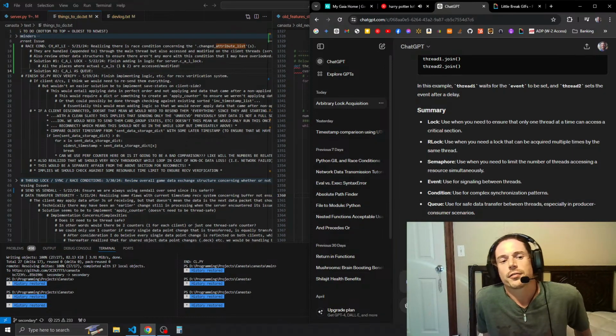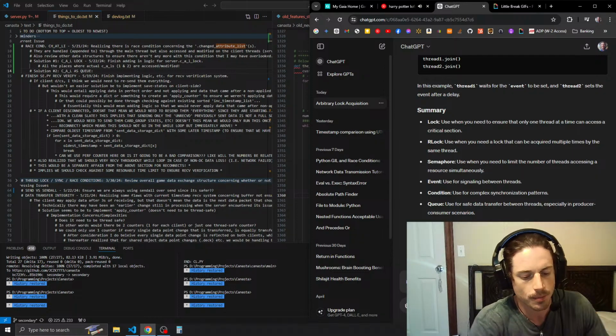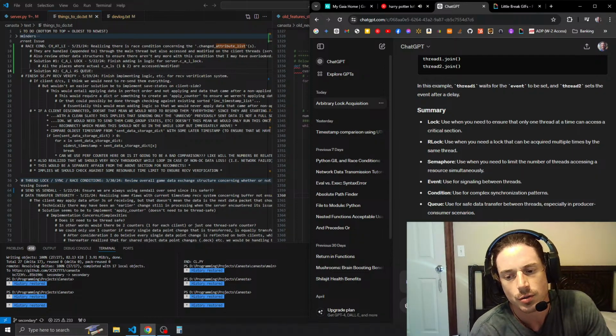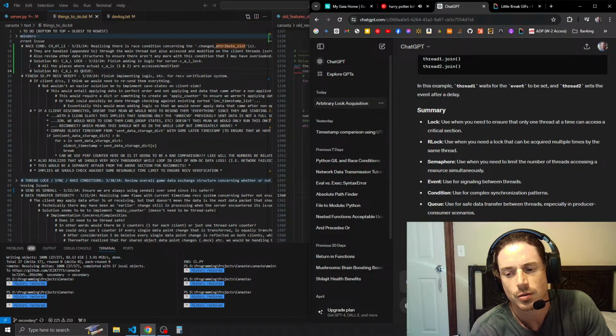Trying to think of how queues work in the background to execute synchronization.